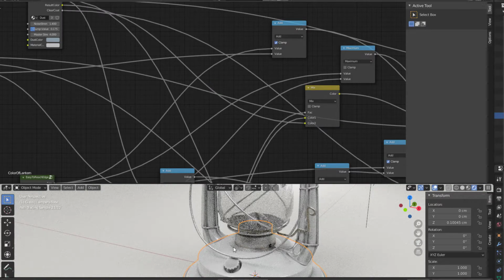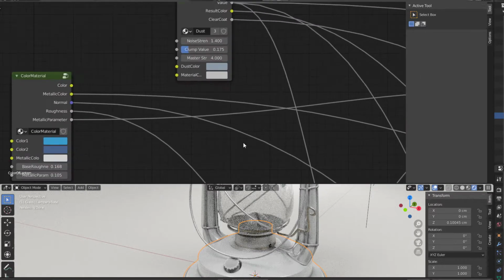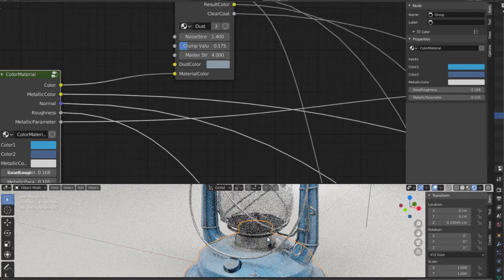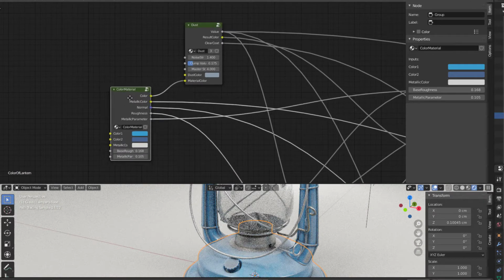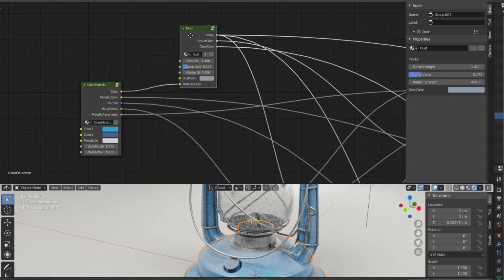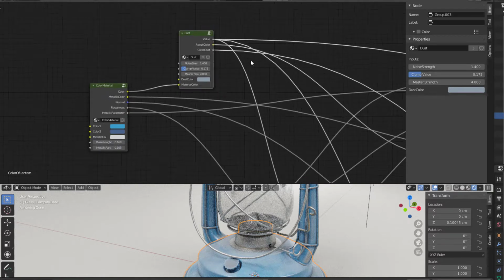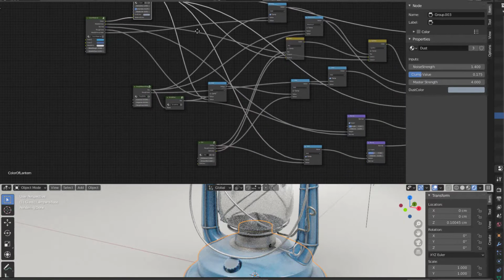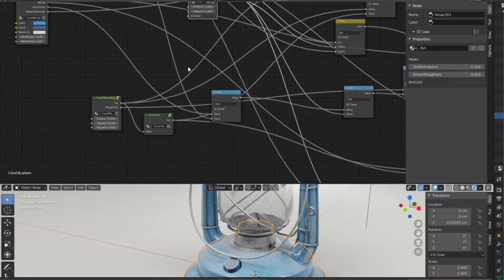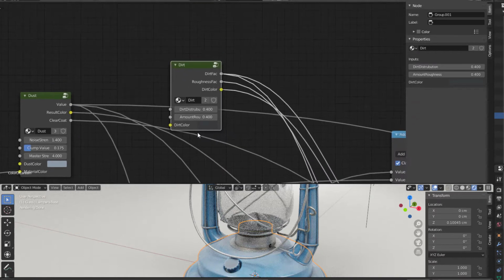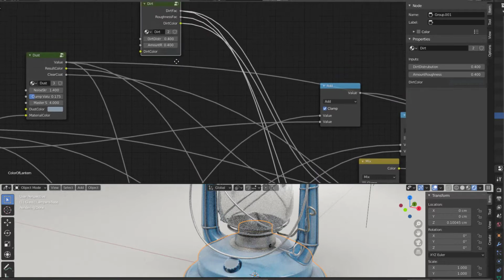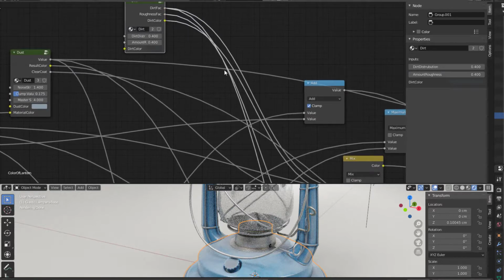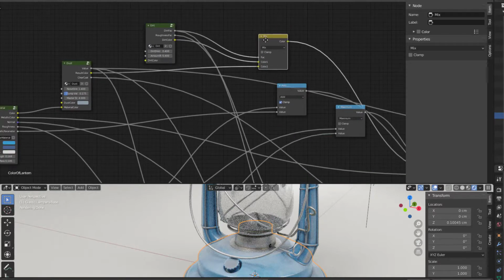And now you can see that my lantern got all white, and that is because we have not put in the material color here, and that we get from this color here. So we just put that in and now everything is back, and we also have a good flow from the color material into the dust material here. From the dust we were going to the dirt, so now we just have to find the dirt, and I think it's down here somewhere. Yes it is, so I take it up here, and then I believe that we have some dirt color out, so we follow that line. See if we can find it. It should be this here.